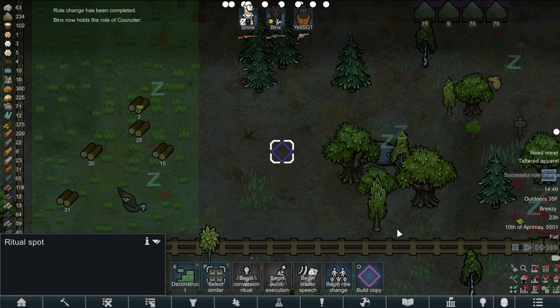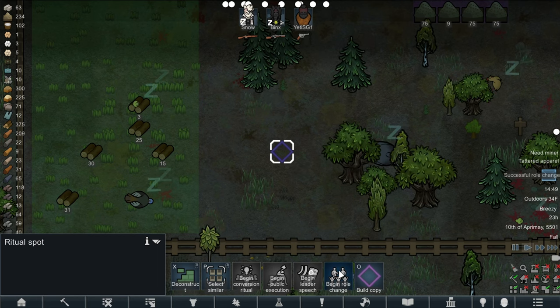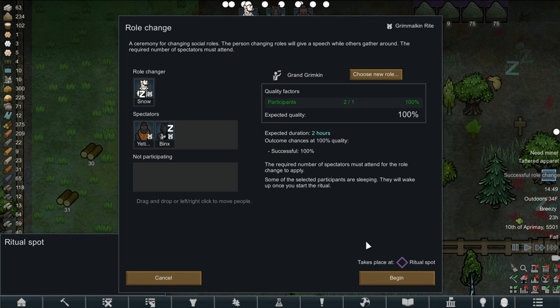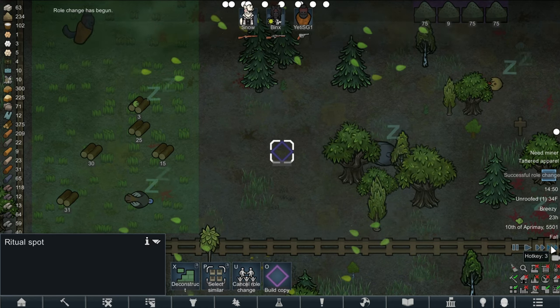And there we go. We now have a counselor. Just out of interest, who's our leader? If Binx is the counselor, we should be making Snow into the Grand Grimklin, the leader. Yeah. Come on then, let's go. That's fine. It's not going to stop anything. So let's now get Snow to be a leader.